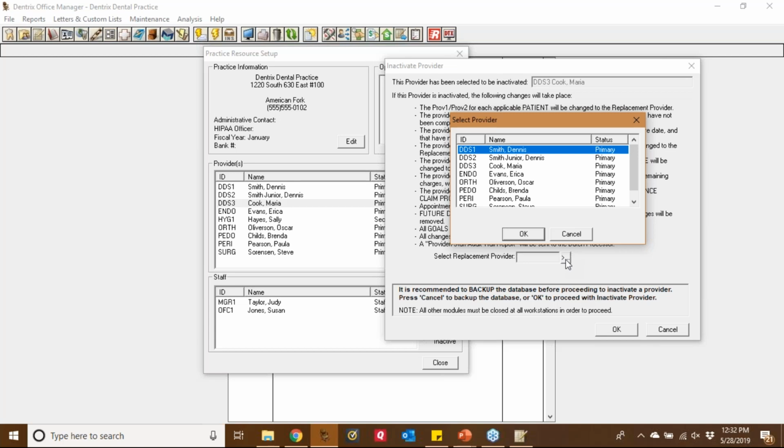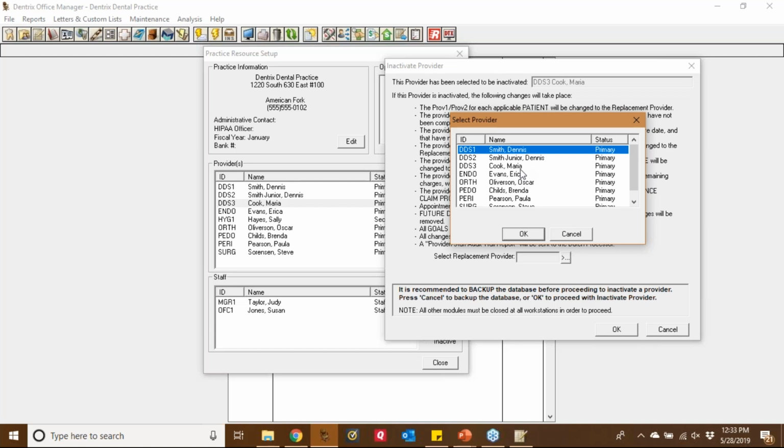So, for example, if Maria has any future appointments scheduled with her, they will switch over to the replacement provider. Any patients who are listed with her as the primary provider, this will switch over to the replacement provider.